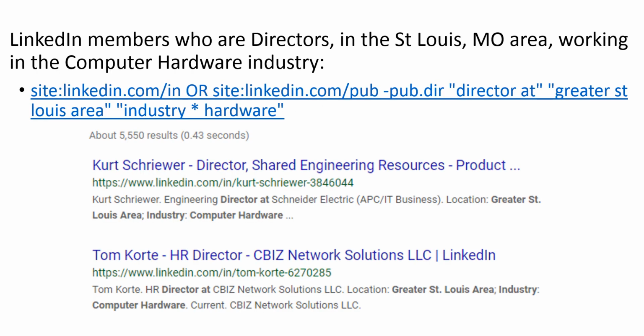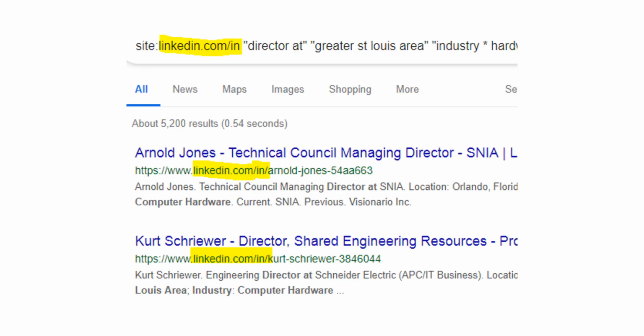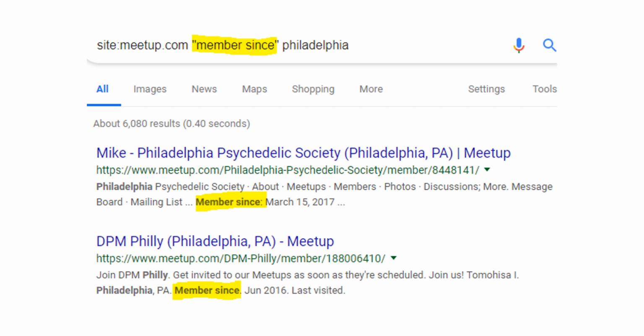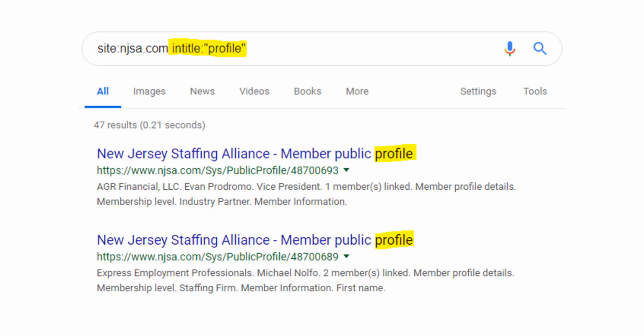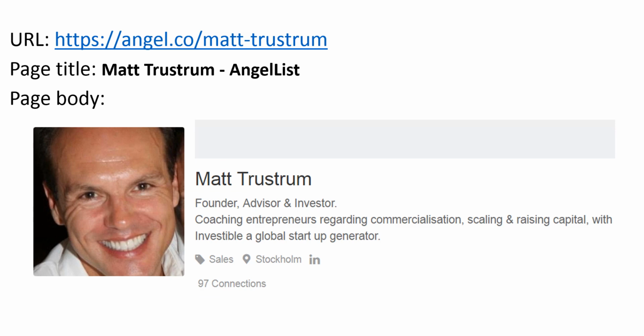You've probably seen variations on this technique before, using the site operator to scan profiles on networks like LinkedIn from a search engine. For some sites, searching only the profiles is more straightforward. LinkedIn, for example, has unique URL patterns like /in that we can include in our site command. Other sites may contain a certain word or phrase that appears only on member profiles, which we can target with quoted phrases, or in profile page titles, which we can target with in title. But other sites don't make it so easy.